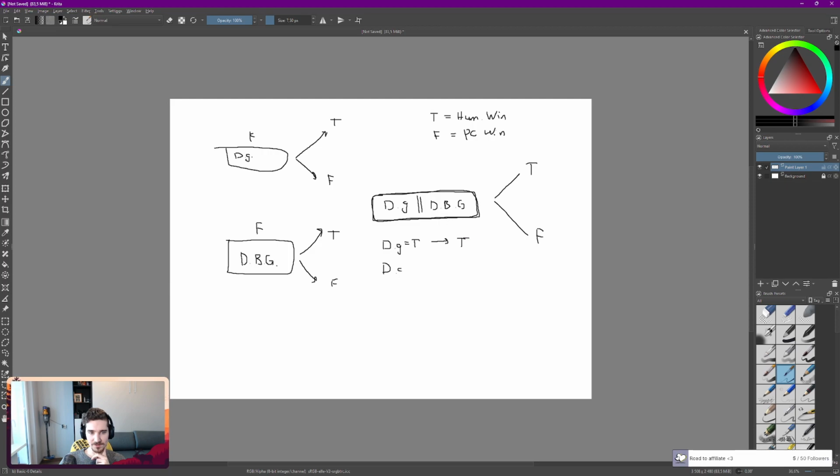If DG equals false, but DBG equals true, it will output true.